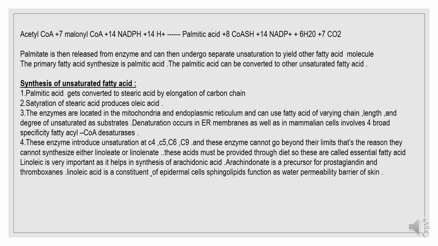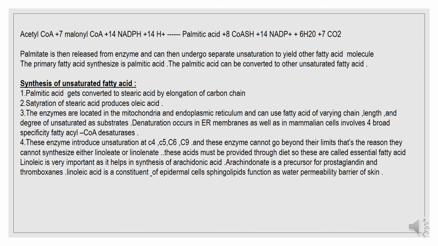Now acetyl CoA plus 7 malonyl CoA plus 14 NADPH plus 14 H plus is the overall reaction. It gives palmitic acid, 8 CoASH, 14 NADP plus, 6 H2O and 7 carbon dioxide. Palmitate is then released from the enzyme and can undergo separate desaturation to yield other fatty acid molecules. The primary fatty acid synthesized is palmitic acid, and palmitic acid can be converted to other unsaturated fatty acids.